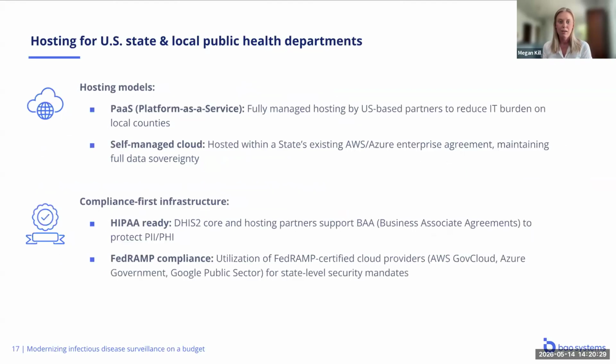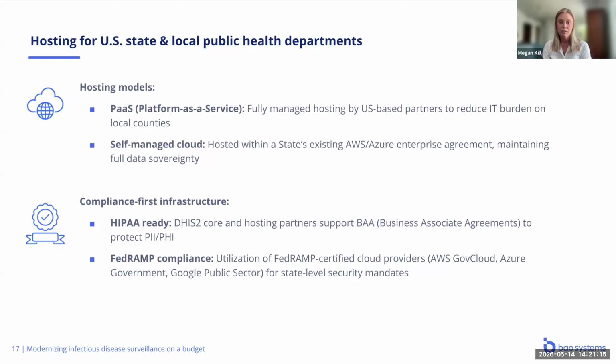So now we're talking about all the features of it. How do you actually get a DHIS2 instance? DHIS2 can be hosted on a server in the cloud or on premise if required. While it can be self-hosted, not all counties or states actually have the resources to manage the system infrastructure themselves. So they may choose to do something like have a managed platform as a service, or PaaS, model that generally fits best with most organizations. It then allows the health department to just focus on public health programs, while a certified partner handles the 24/7 monitoring, backups, and security patches.